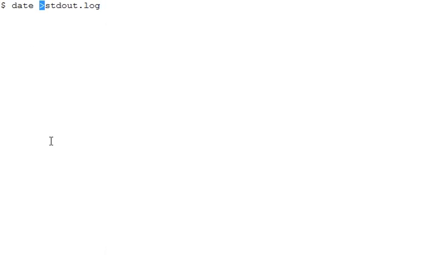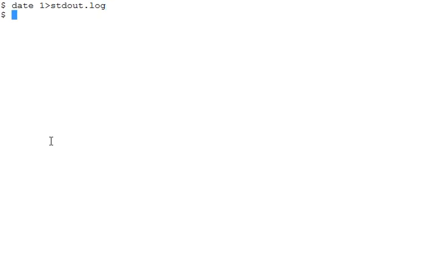So we can explicitly type in the digit 1 or file descriptor 1 here, but it's not required, as I have told you. Let's keep it there for this exercise and let's hit the enter key and see what happens now.